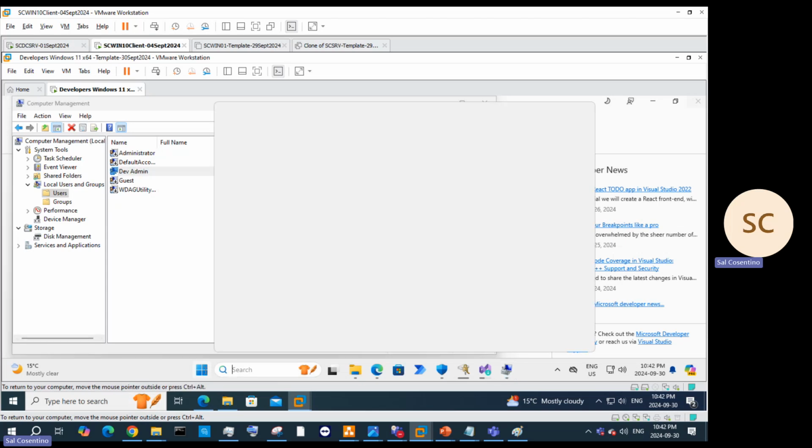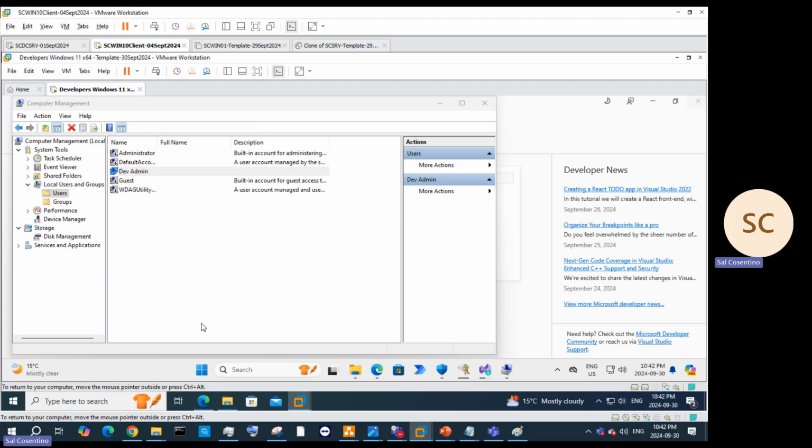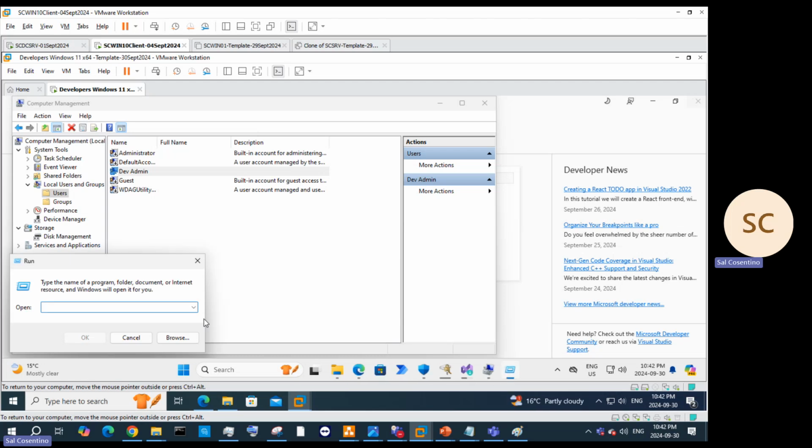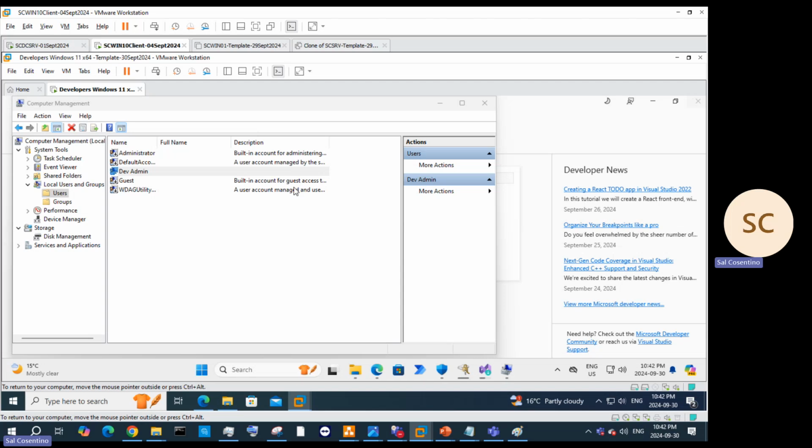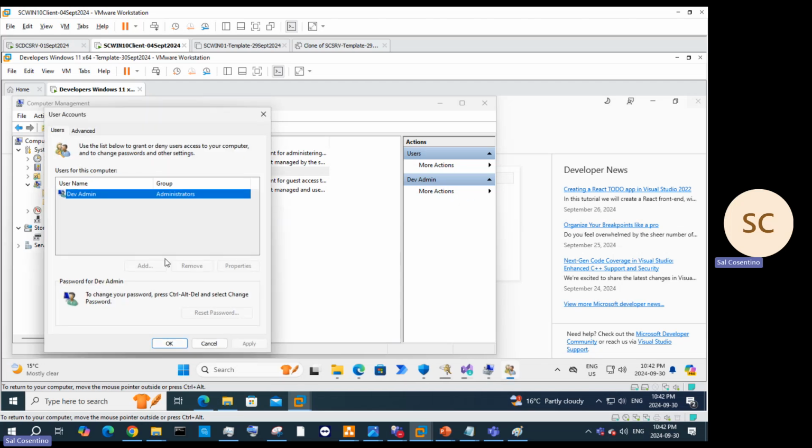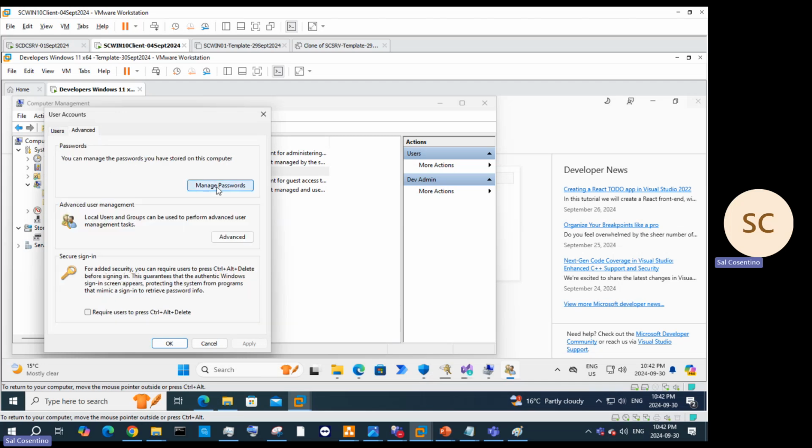Then we can go to run, and control. This is the press control. That's good too as well.